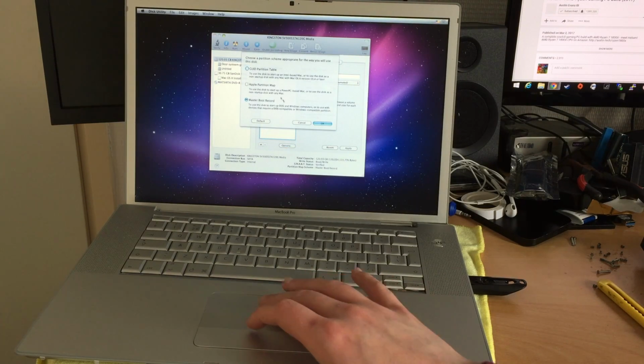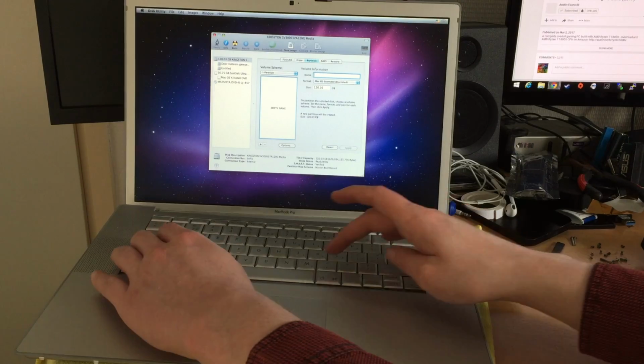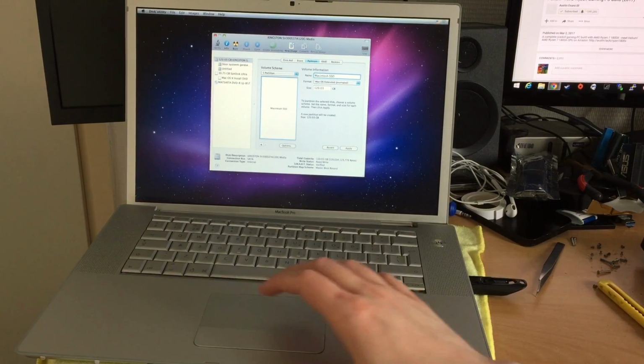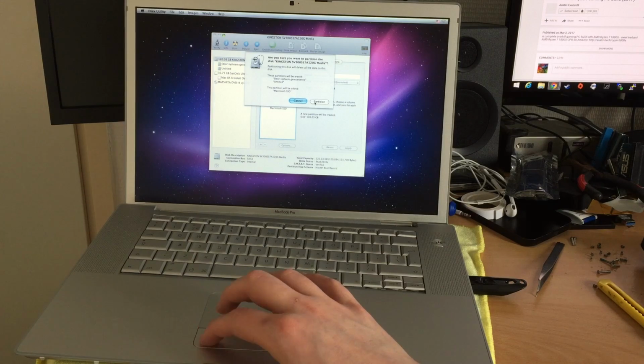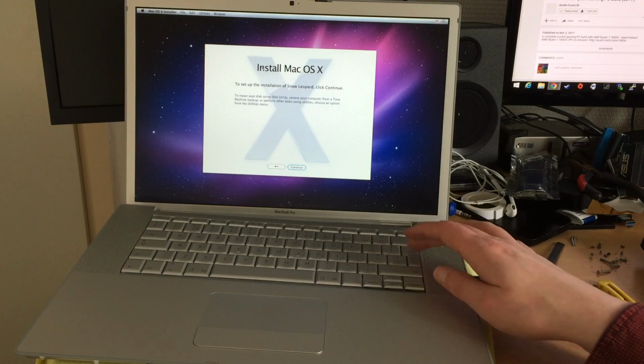I think we should. Master Boot Record, nope. Switch that to GPT. And switch the name to Macintosh. No, Macintosh SSD. Because HDs are for pussies. There we go. Okay, unmounting disk. It's taking forever. Creating partition map. And complete. Alright. Well, that's great. Okay, so I can start setting up Snow Leopard on this thing, I guess. Good. So I'm gonna do that.